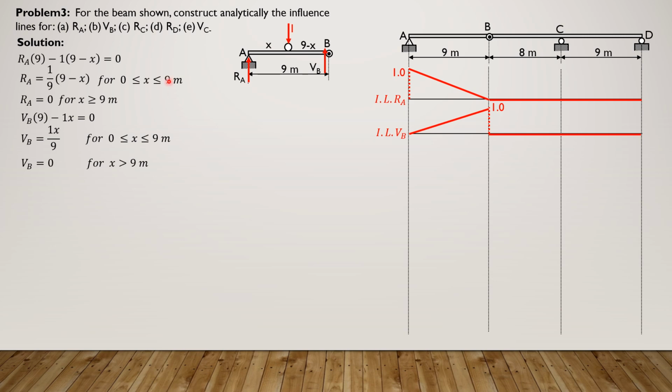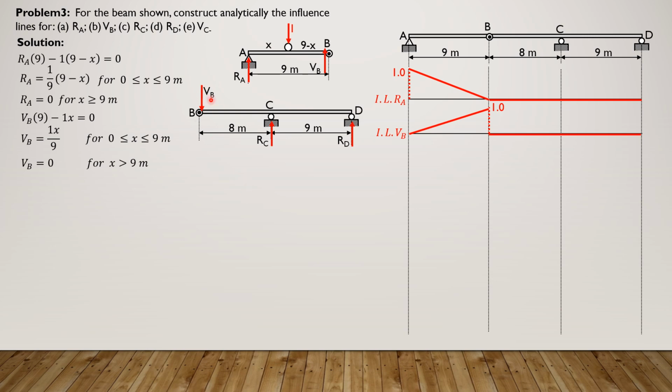Then next, reaction at C. So let's draw the free body diagram of the portion B, C, and D. When the unit load was still in the portion AB, then action, reaction. So we have shear B going down. So that's RC, assume upward, RD, assume upward. Shear at B is not assumed. These are assumed upward because we always assume positive reactions. And this one is natural because of the action-reaction principle.